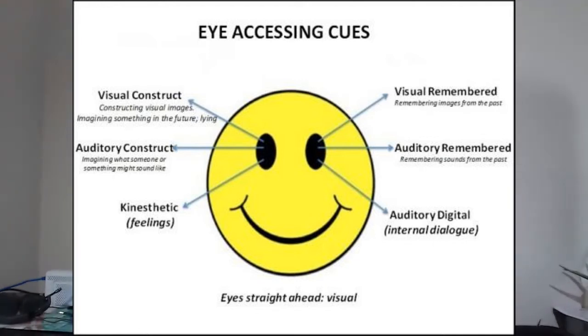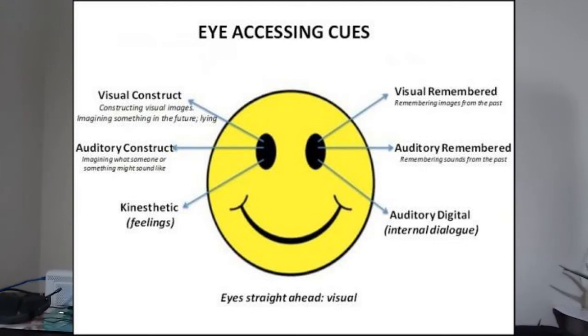If they're looking to the left or right and not looking up or down, then they're typically an auditory type person. If they're looking straight to the right, that means they're remembering a sound from the past. If they're looking straight to the left, that means they're making up a sound that they can relate to. For an auditory type person, you can look at the eye accessing cues when you're talking with them, or you can tell by their language, to see what kind of language they're using.